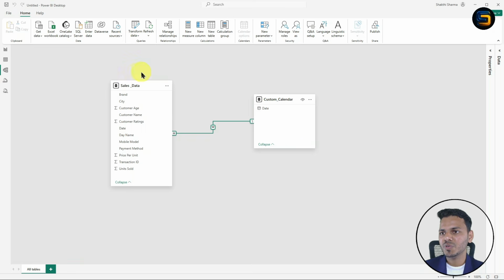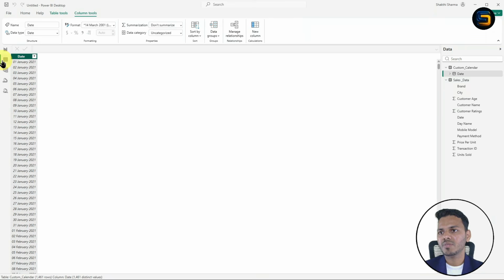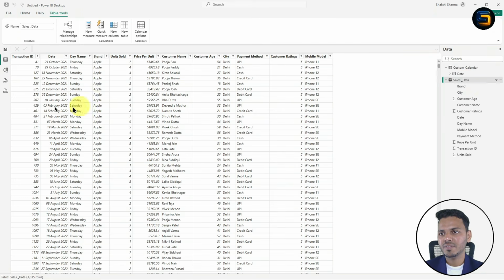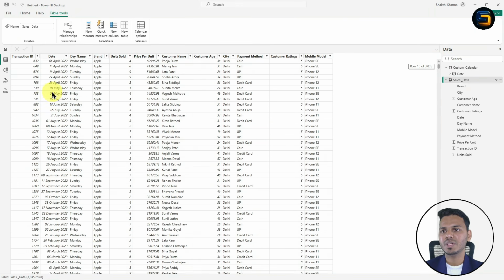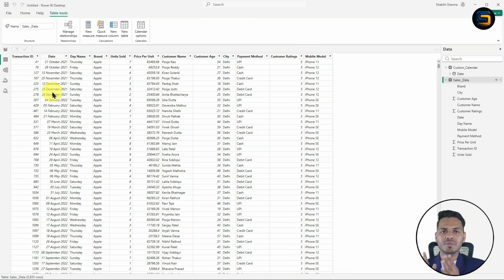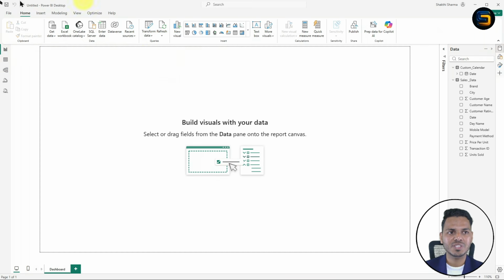So right now I will go to report view. Now look here carefully. This is the canvas we have seen, right? When I click on table view, this is the sales data, right? Here you can see the date column contains multiple values, so there might be duplicate values. On many days the sales are different. Like if you have a shop, on a particular date, like today is the first day, suppose many customers will come. So multiple, or we can say duplicate, dates are available. So right now we have created the relationship. This is very important.